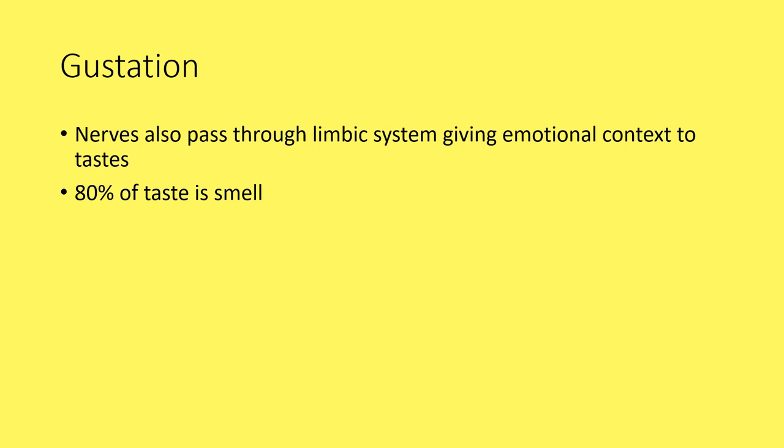So if you were to describe to someone what barbecued pulled pork tastes like, or a nice juicy steak, or crawfish boil? What do those food items taste like? If you had to describe it to someone who's never had it before, could you do it without in your mind thinking of the smell of it?